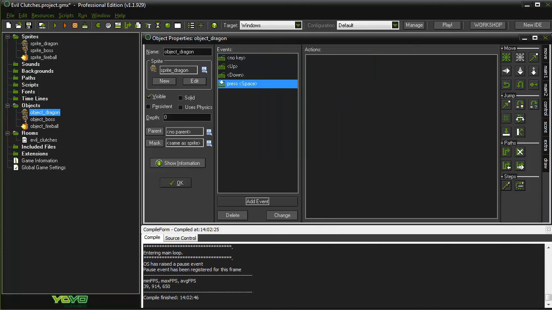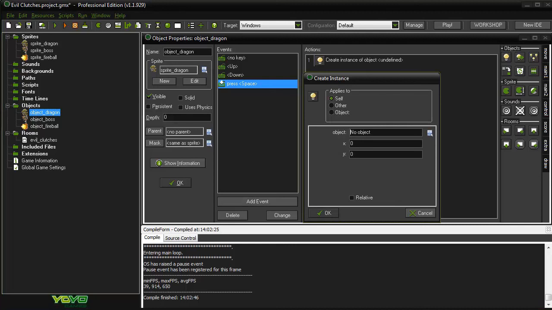So this time we're going to create our instance. If we go to Main 1, we've got this create instance icon there. I'm going to drag that in. That's going to create our fireball. So we've got self, which applies to the dragon itself. The object it's going to create is the fireball, so change it to that using this drop down. And remember I explained X going across is 100. Y has to be 10. And this time we've got to click relative.